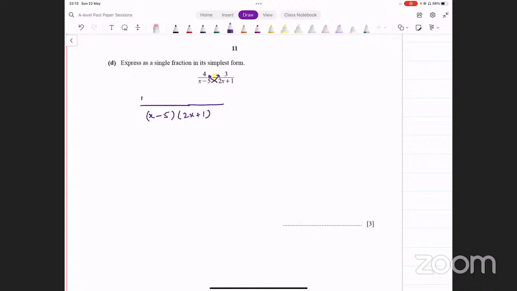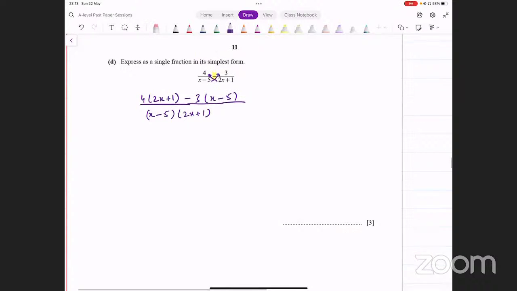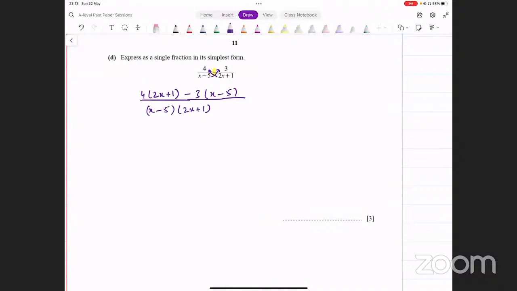So what do we get then? 4 into 2x plus 1 minus 3 into x minus 5. Now we have to simplify this, remember? आपको simplify करना पड़ेगा इसको. इसको simplify करते हैं तो क्या आता है हमारे पास? We have 8x plus 4 in the numerator minus 3x plus 15. Simplify करने का मतलब है ये brackets आपने eliminate करनी है. ये factorized form है. Currently denominator में factorized form है. वैसे denominator का इतना मसला नहीं होता, लेकिन उसने कहा है simplest form, तो it's better to just simplify the denominator as well. ठीक है, दोनों simplify कर दें.